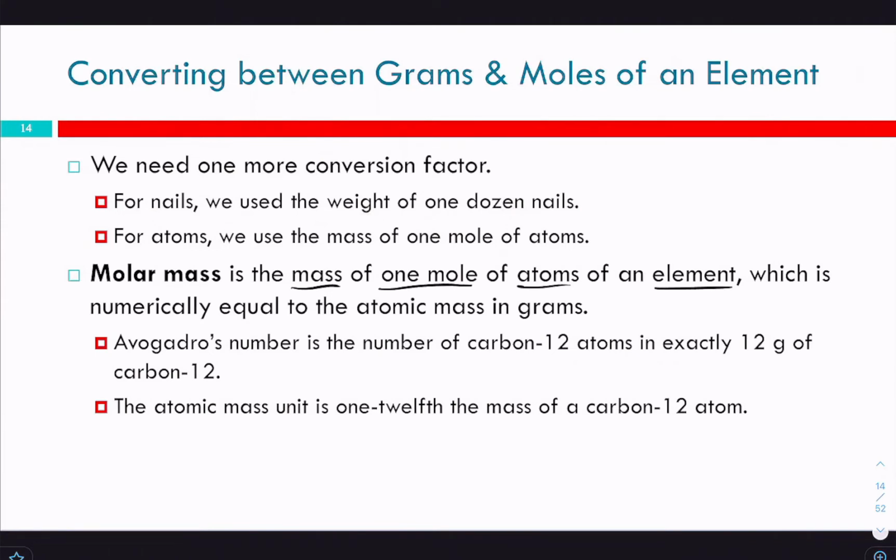All right, so each element is going to weigh something different. So I'm holding 12 grams of carbon. This is 1 mole, 6.022 times 10 to the 23. This is 1 mole of lead, and while they look to be roughly the same amount, this weighs a lot more. This is lead on the periodic table, so this should weigh 207 grams, while this only weighs 12 grams. Could be a difference in glass.